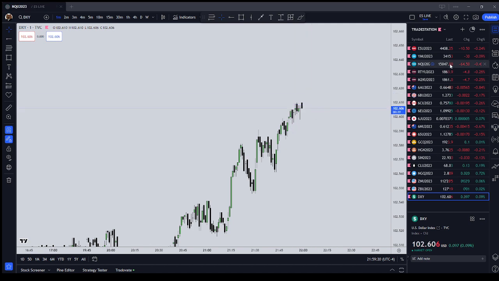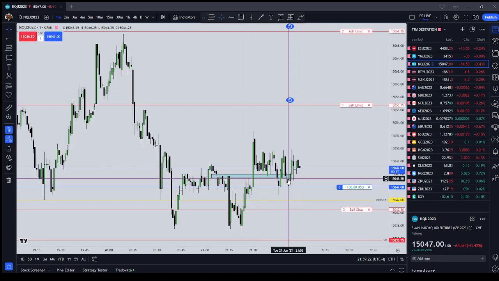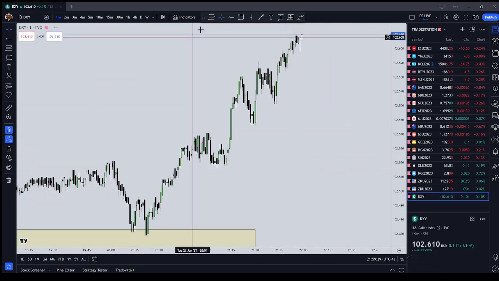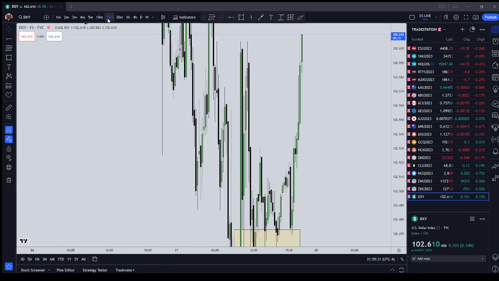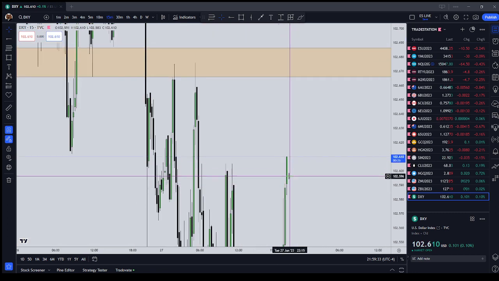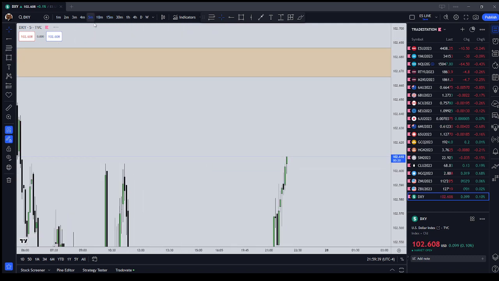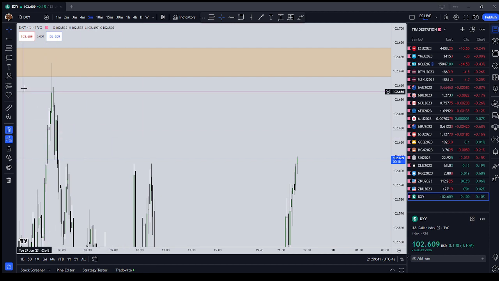So as long as the dollar index is moving and pumping like that, the NASDAQ is going to sit here and just efficiently trade. As long as the dollar index is pumping like this, rather than just using some retail telegram language, let's actually examine price here on the dollar index.